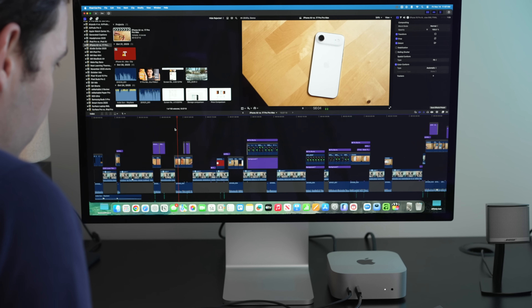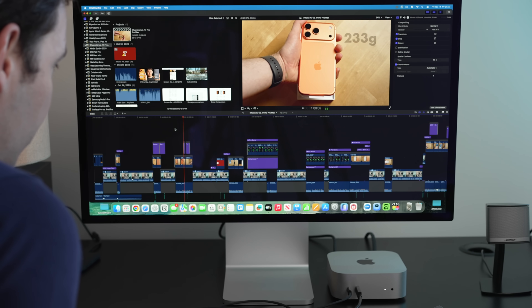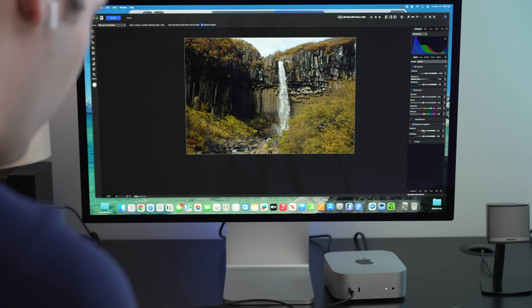Overall, even with the base configuration when I've used it as my main computer for the day, I've had no performance issues whatsoever. Even with that configuration it can handle basic video editing and apps like Affinity or Adobe Creative Cloud. Though if you want to use this machine for those types of workloads, I'd recommend at least speccing up the RAM and probably the storage as well, especially for video. And then you'll definitely want a better performing chip, which is why at that point you're probably just looking at getting a Mac Studio.